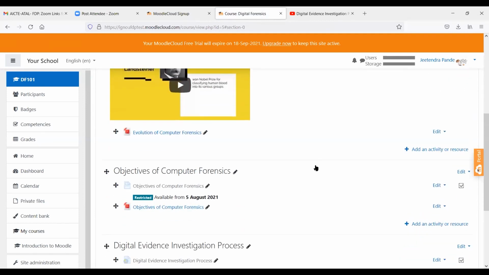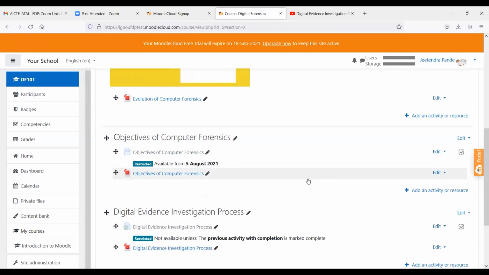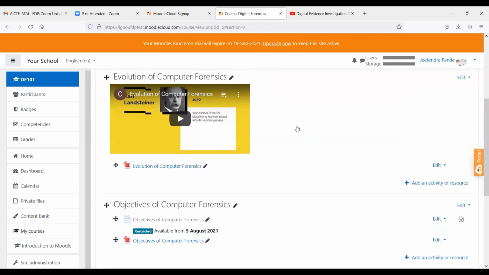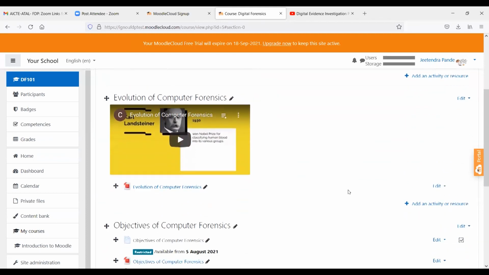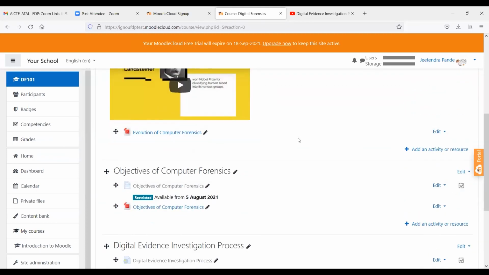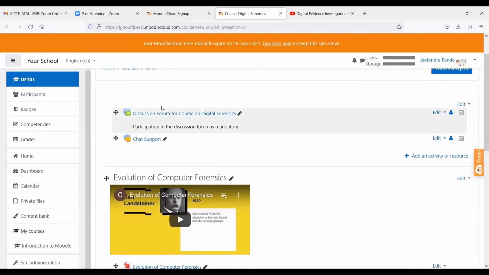So we have added 3 quadrants already to this course. First is video, second is text material, third is discussion forum.